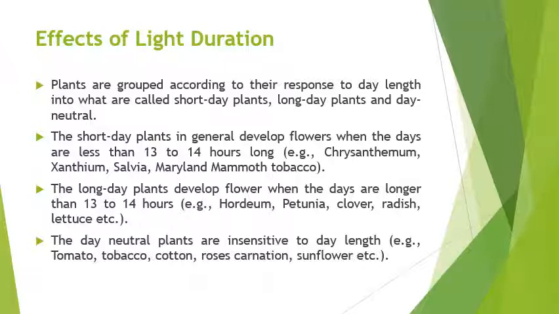14 hours long. For example, chrysanthemum, xanthium, salvia, and Maryland mammoth tobacco. The long day plants however develop flowers when the days are longer than 13 to 14 hours. For example, hordeum, petunia, clover, radish, lettuce, etc. The day neutral plants are insensitive to daylight, like tomato, tobacco, cotton, rose, carnation, sunflower, etc.